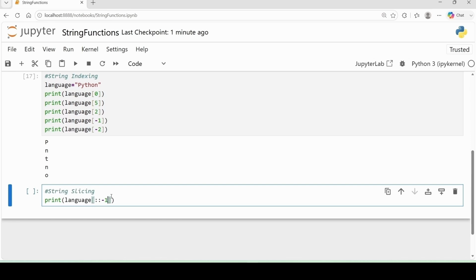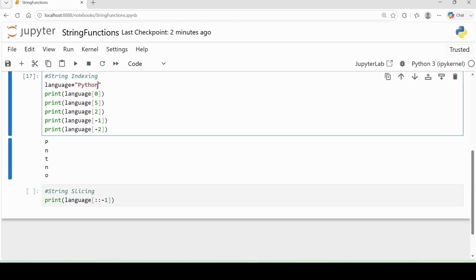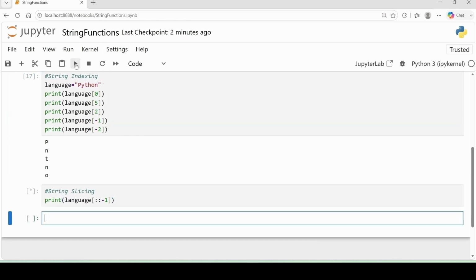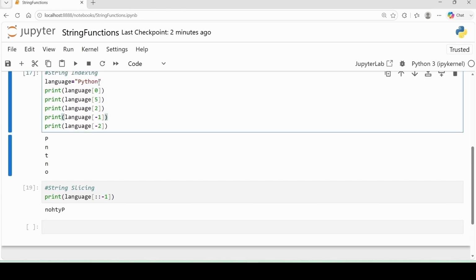Step -1 indicates negative indexing, which starts from -1 and decreases the value from right to left: -1, -2, -3, like that. See, we got -1 N, -2 O, -3 H, -4 T, -5 Y, -6 P.